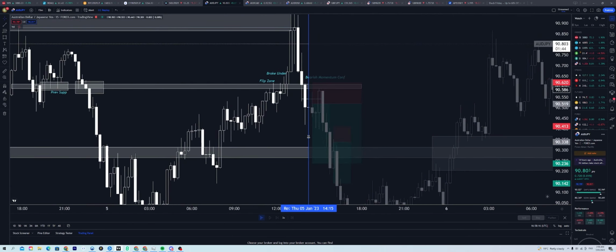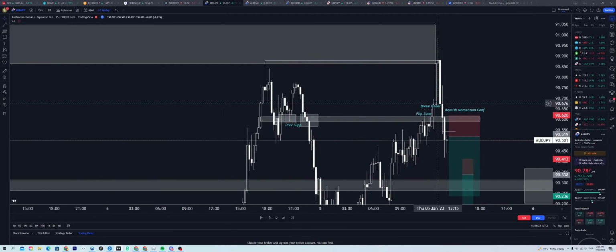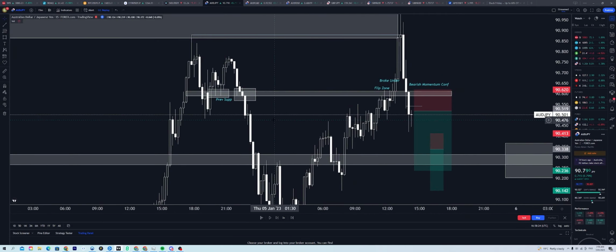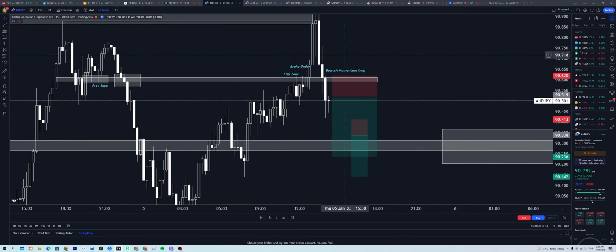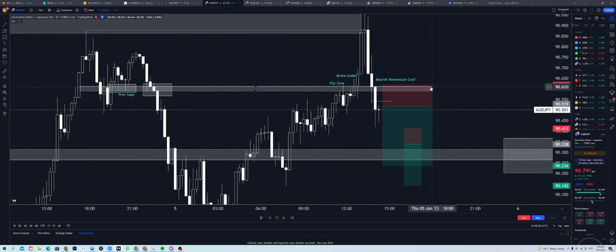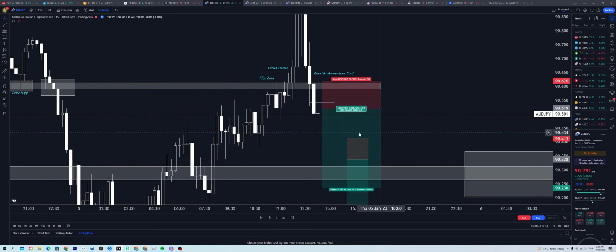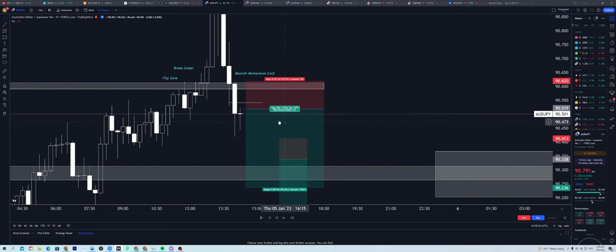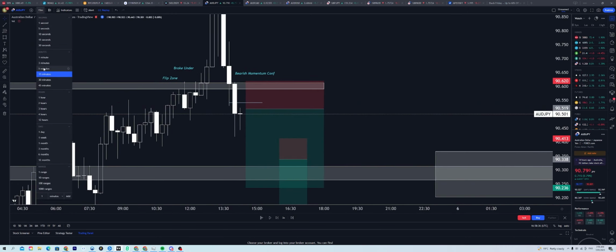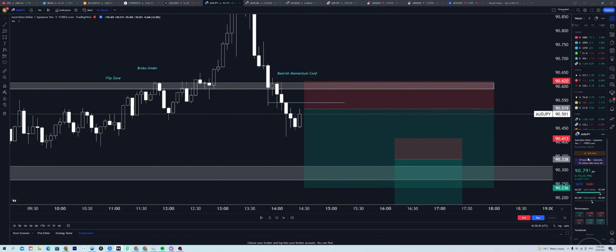So right here I can show you exactly what I was thinking. I saw a sweep of these highs where liquidity lies. I saw previous supports flip into resistance right here, confirmation of it breaking under, and then I waited to see if we can get a pullback into this previous level of support on this tiny wick right here, where I zoom to the 5 minute to play off of this trend.